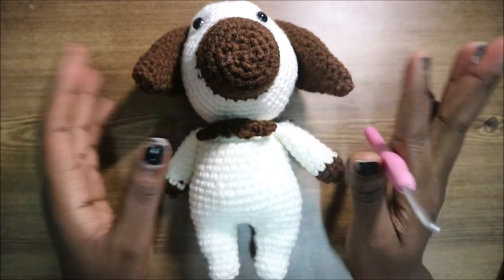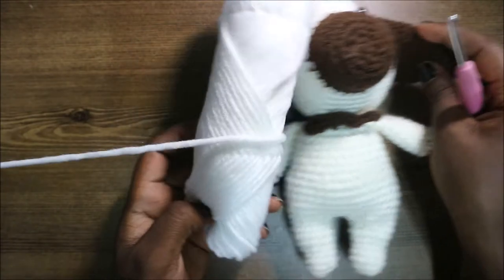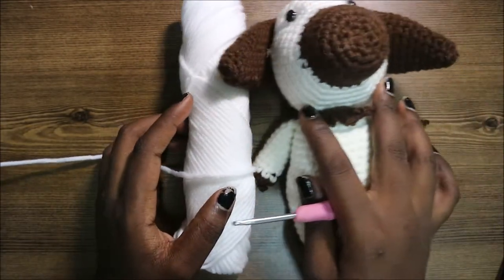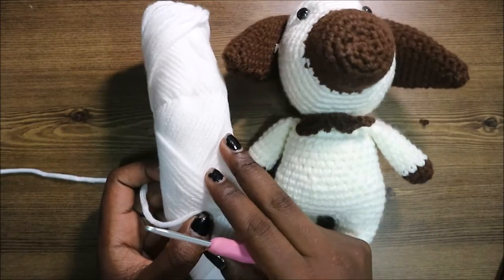Okay, and for the yarn, I used this kind of yarn. It really doesn't have a brand name. I buy my yarns in wholesale, so that's why I buy it. It's this kind of yarn.